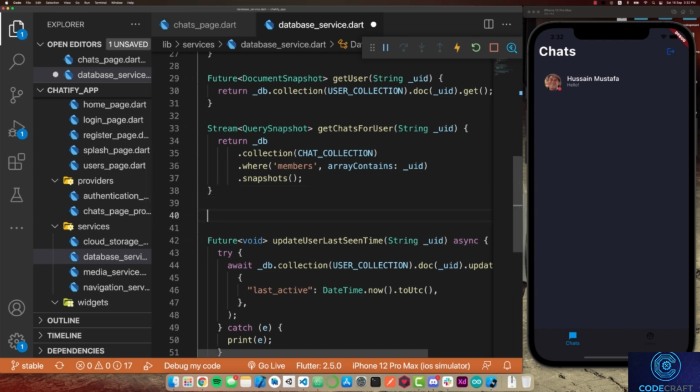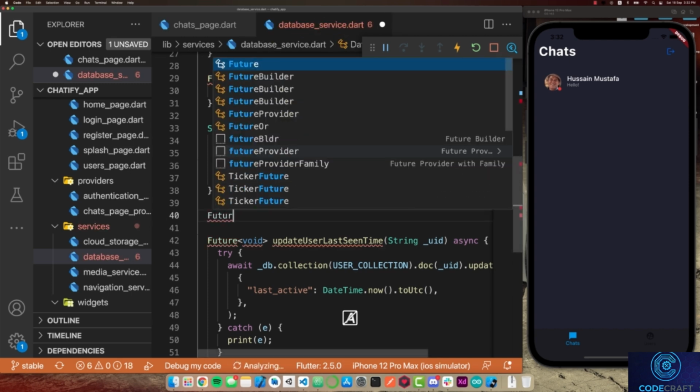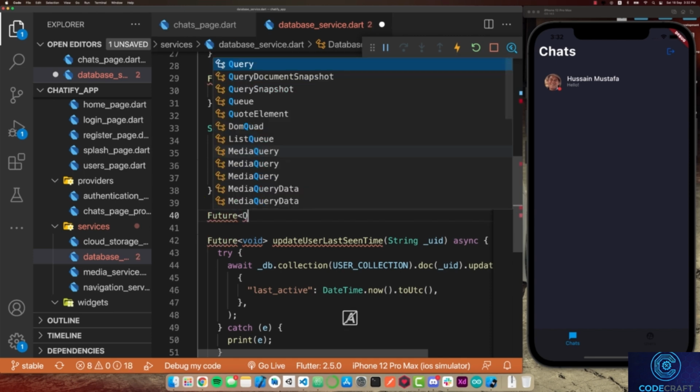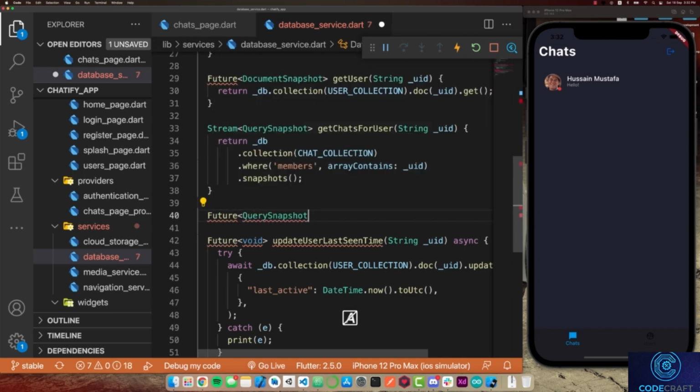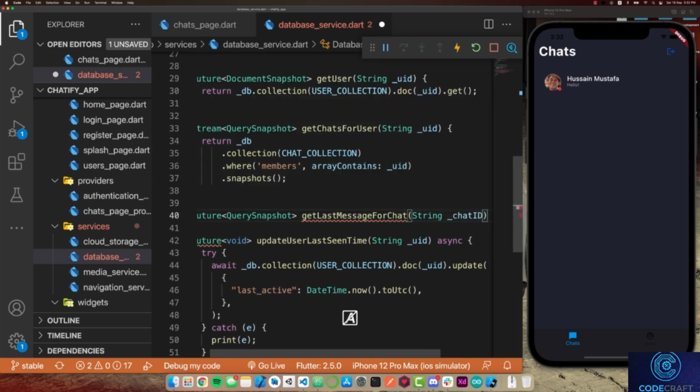The first thing I'm going to do is make sure that I'm inside of my database service file, and from there I'll create a function which is going to return a future query snapshot. This function is going to be called get last message for chat. It is going to get a string passed to it, which is going to be the chat ID.